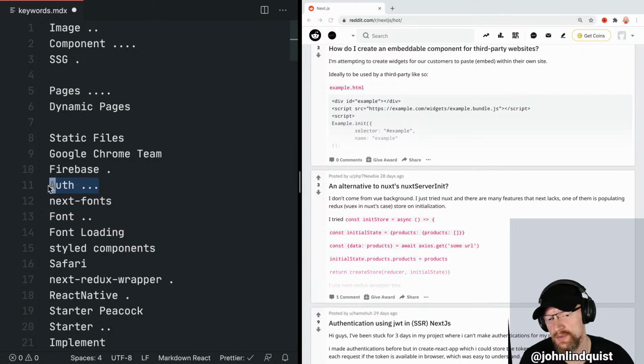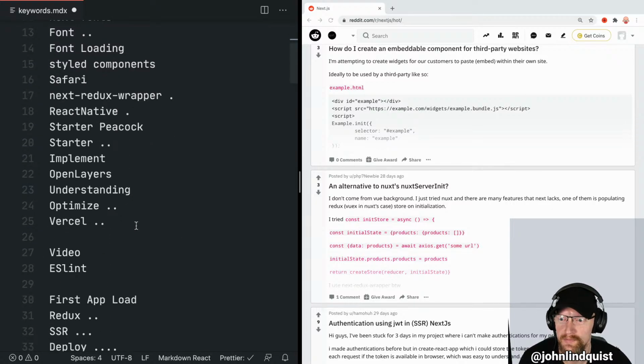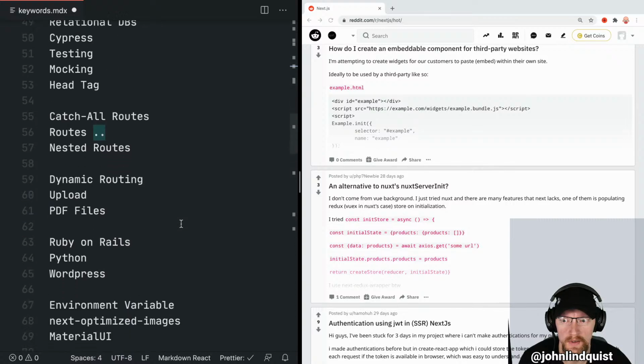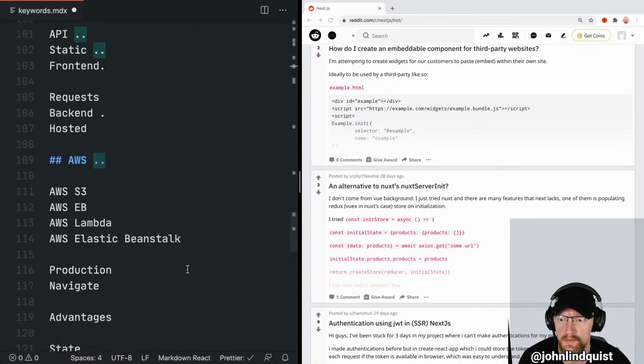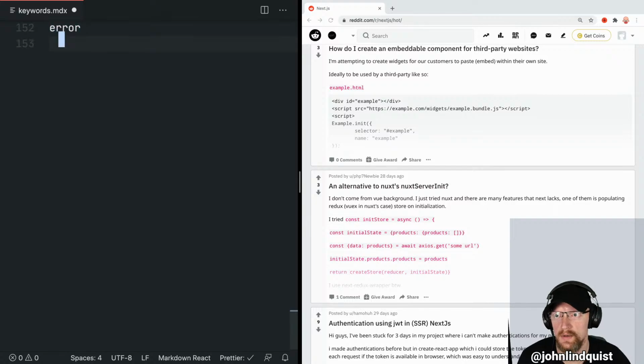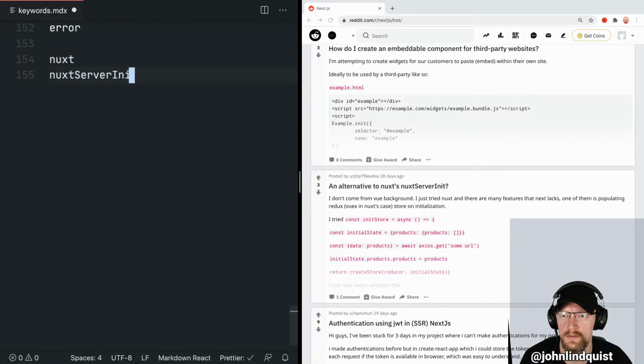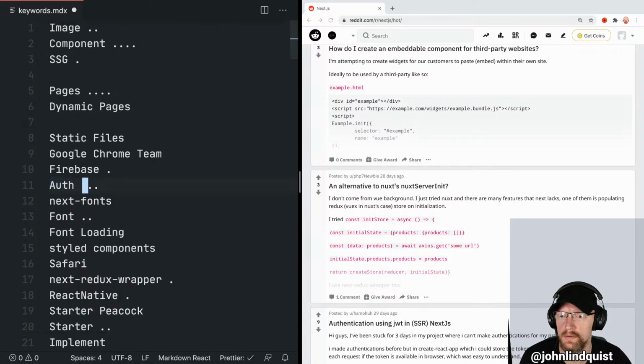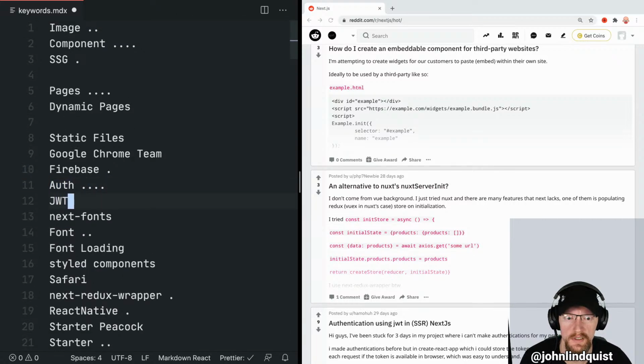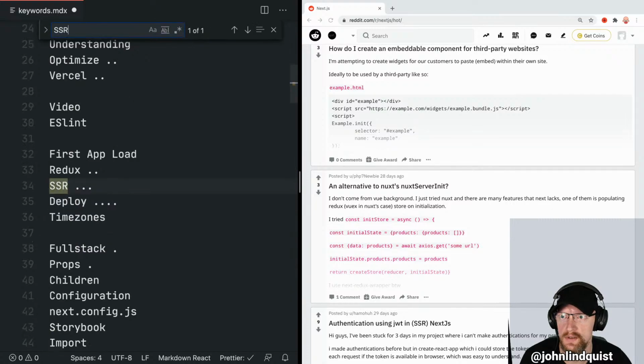Auth. Wasn't really thinking about it, but seems obvious after, using my brain. Next server init. Next server init. Another auth. And JWT. SSR.